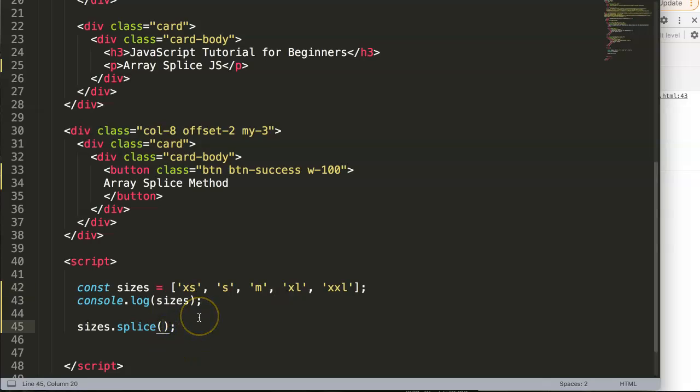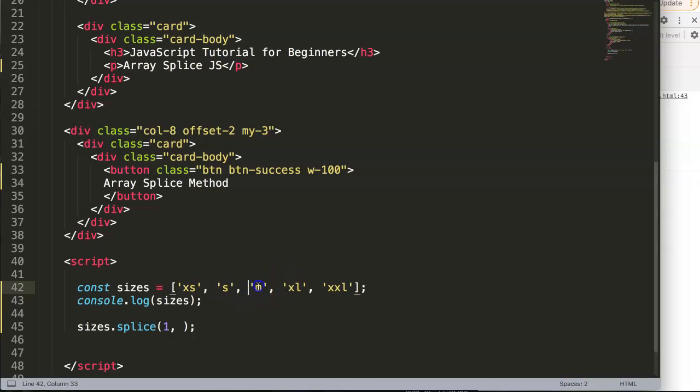So let's look at first at the first 2 values. So let's say we have here number 1. What does this mean? In Splice, this means where do we want to insert it, and number 1 means the element. So if we say element 1, it means after, I repeat, after element number 1, we will insert whatever we want. And in our case here, after element 1, so that would be after extra small, it would be here at small. And that's not the case what we want.